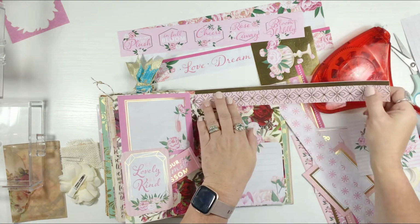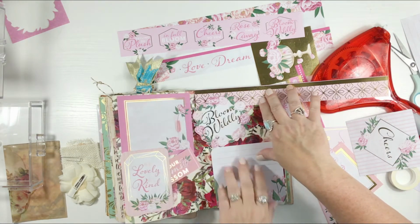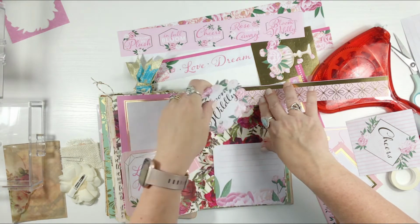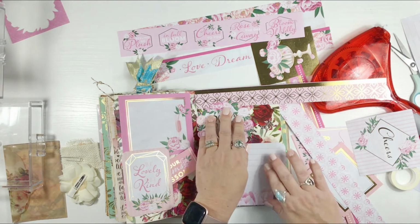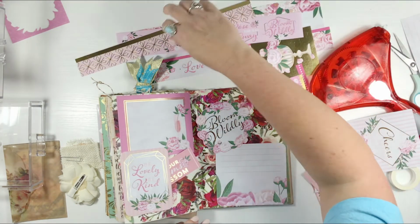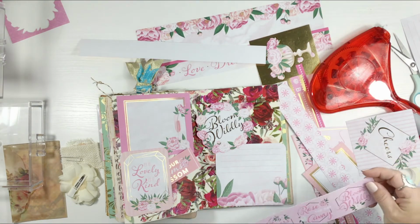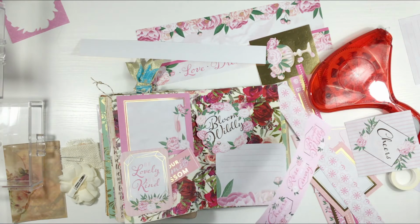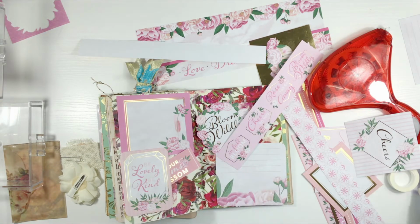Just trying to add some depth and dimension. Just kind of play around with it, see what I like. I don't like that. I wonder if I should just cut these. Don't know how straight that is.